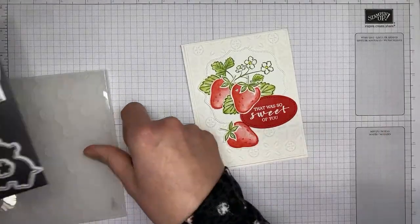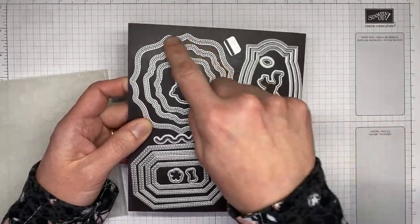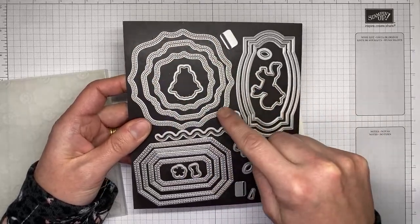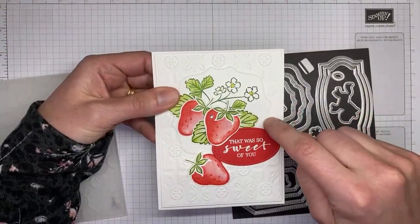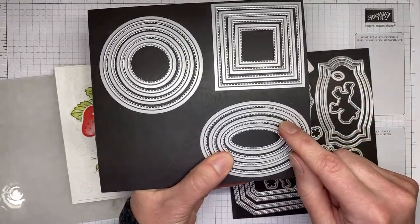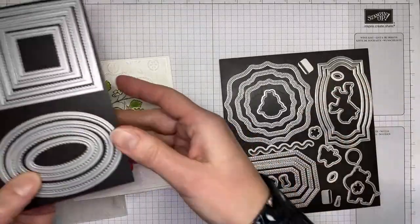And then a couple of die sets that I used, which again, this is becoming one of my new favorite ones. This is the Hippo and Friends dies. And I used the largest of this sort of squarish, circularish shaped die here. That's the one I used to layer underneath my strawberries here. And then the last die set that I used is the Stitch Shapes dies, and I used the second from the smallest oval to cut out the sentiment on here.